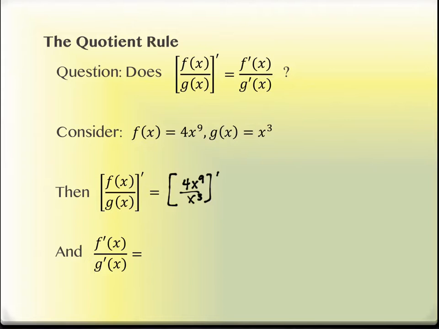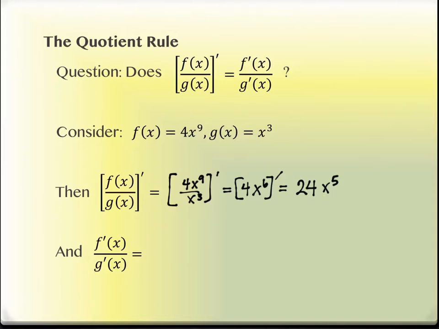4x to the 9th over x cubed. What would it be? Yep, x to the 6th, you got it. And then the derivative of 4x to the 6th would be 24. We're going to multiply, so not add. 24, and then x to what? The 5th, right. Okay, this is really the answer because I did it sort of order of operations. Worked on the inside because I was able to, moved to the outside, took the derivative, and I'm done.